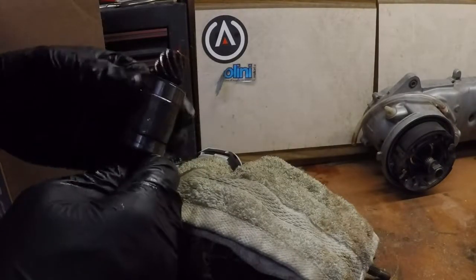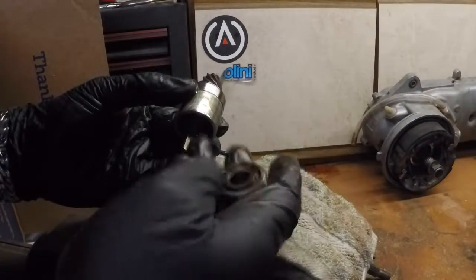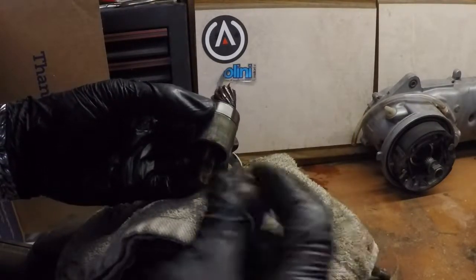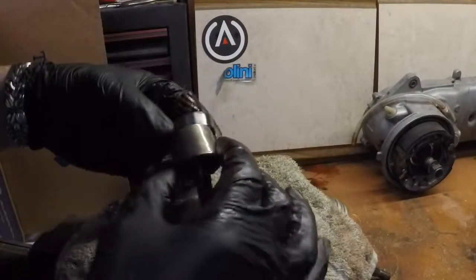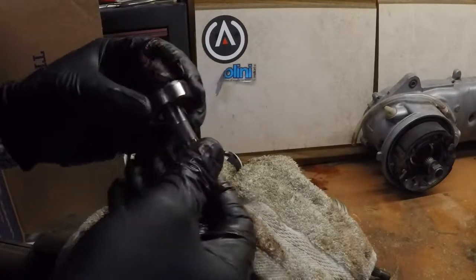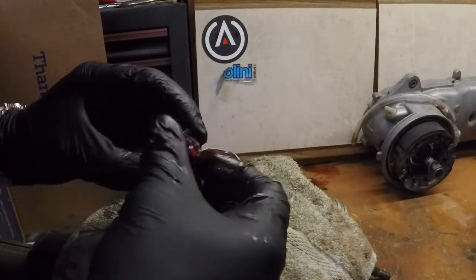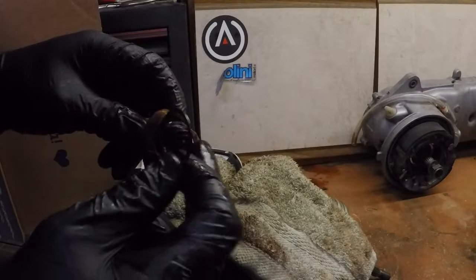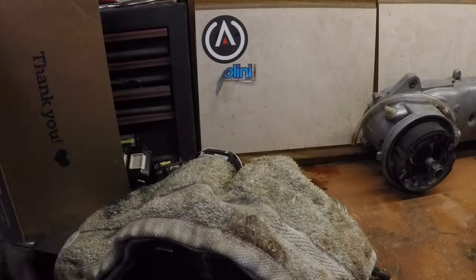Let me get the pinion gear out. That is a 6201 — it's hard to read when it's covered in rusty old brown grease. Yes, a 6201. And then the spacer. And we have another 6201. This one is a press fit on the shaft. And then, very important, there's a shim here. Do not lose this shim. If you lose this little shim, your pinion gear will not mesh with the ring gear properly and you'll get binding and probably destroy the ring and pinion in the rear end. Make sure this gets transferred over to the new bearing.